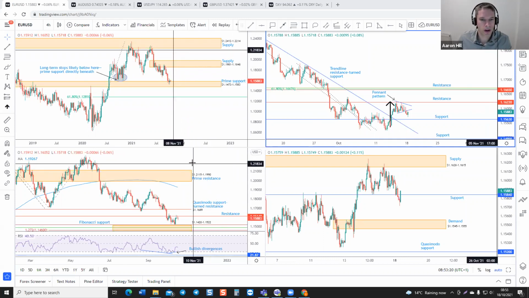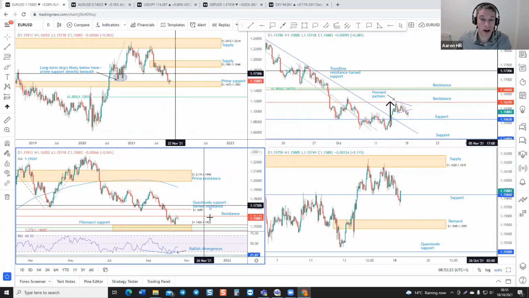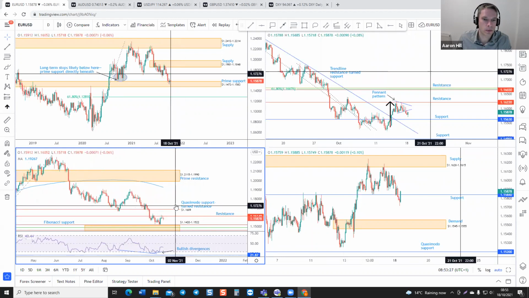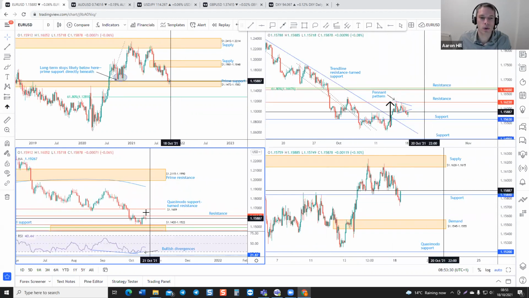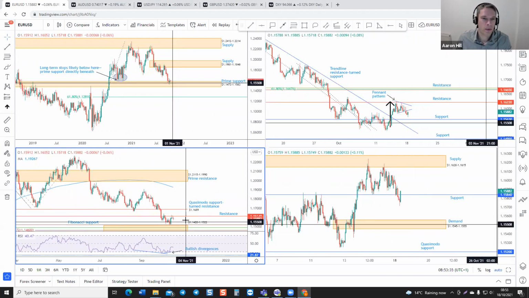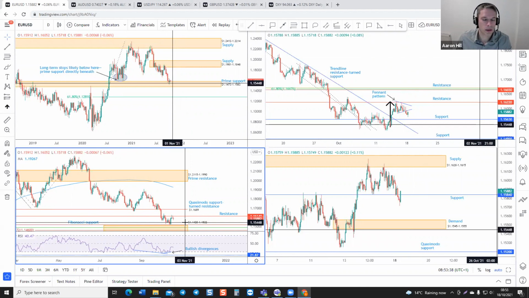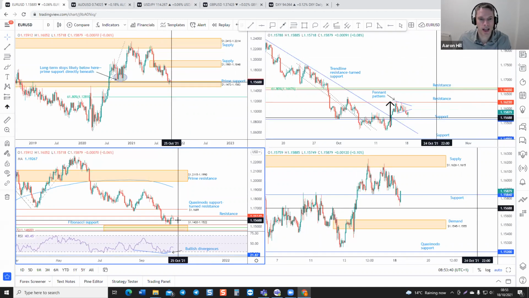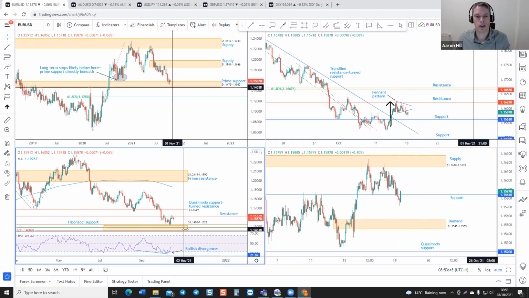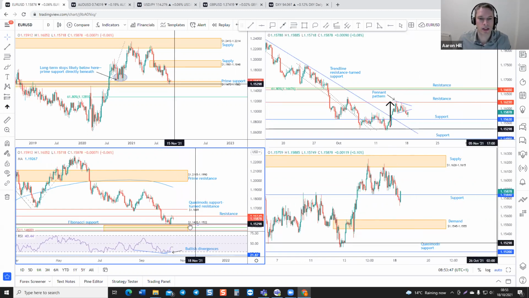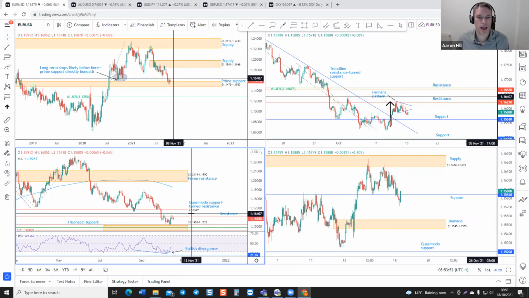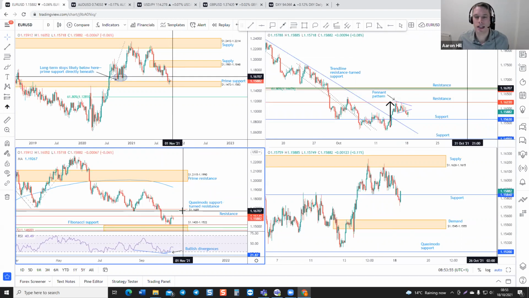On the daily time frame, we have tested resistance at 1640, and if you zoom in, you will see that we formed back-to-back shooting star candlestick formations. As of now, we are trading relatively mildly lower, I guess, but any further downside from this point could attack Fibonacci support at 1420, 1522. Above this resistance this week, we are looking at Quasimodo support turned resistance at 1689.